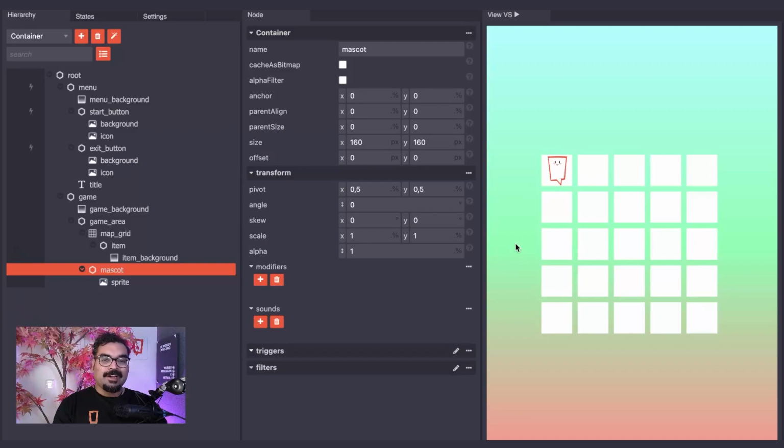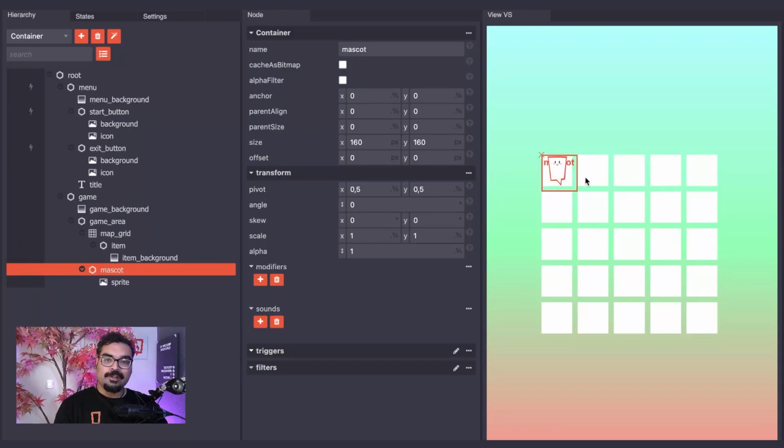In our UI editor, we have our grid, which we have made in a previous tutorial. This grid is reminiscent of a merge or match style game. I've also added a new sprite here. You are free to add whatever sprite you prefer. I added the sprite for the Quicksave mascot. We're going to make this sprite movable across our grid.